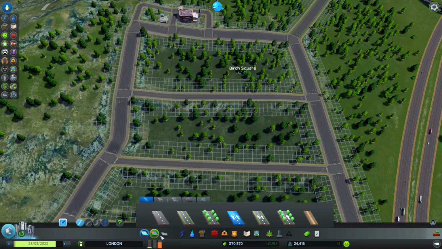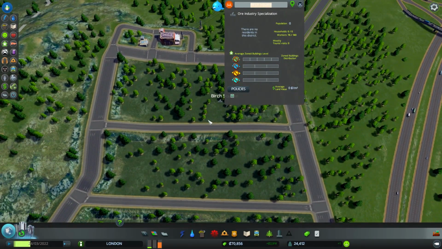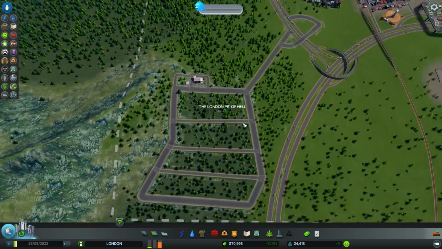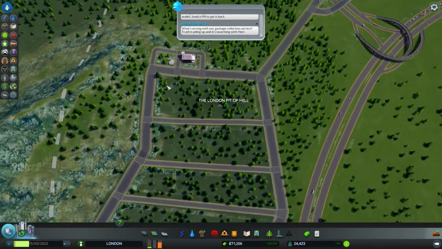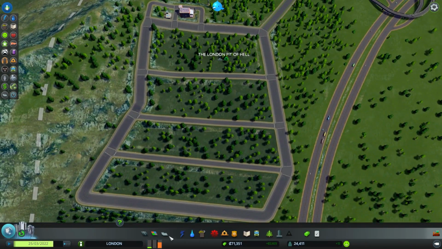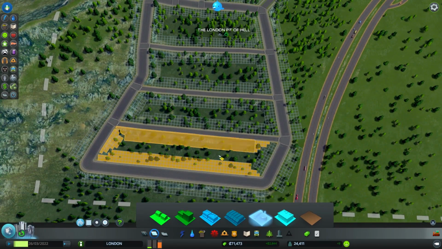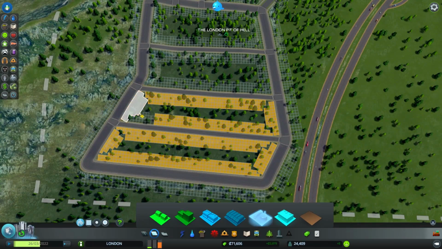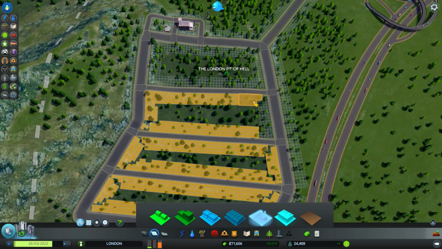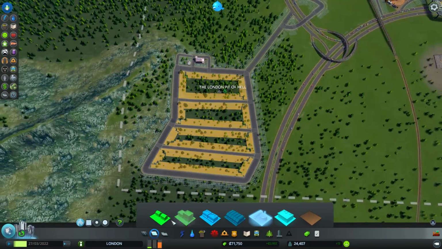Or we could just call it the Tower of London. Well, it's not really the tower, is it? It's where the prisoners go. The London pit of hell. Because that's what happens when you go there. You just die in the hole. It's black, so bad. Brimstone, death, murder, and such. I'm cool with that. Oh my god, and suddenly the industry. The people ask for industry, and the people shout. They get industry like they've never seen. Good lord.